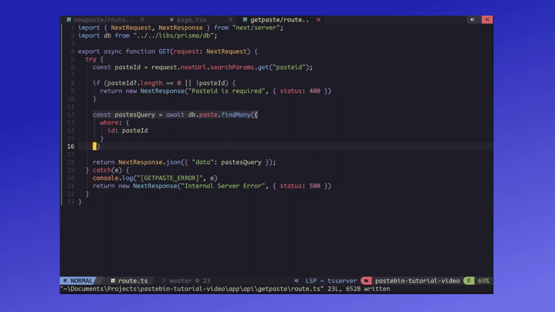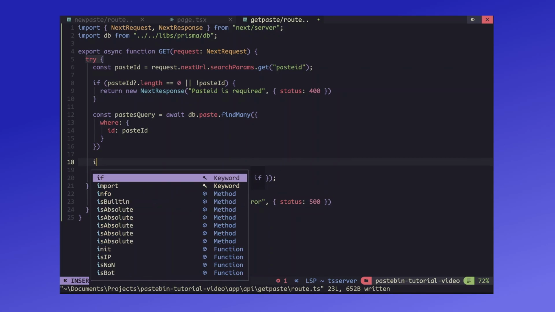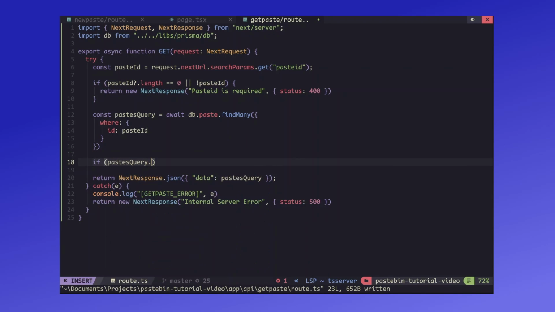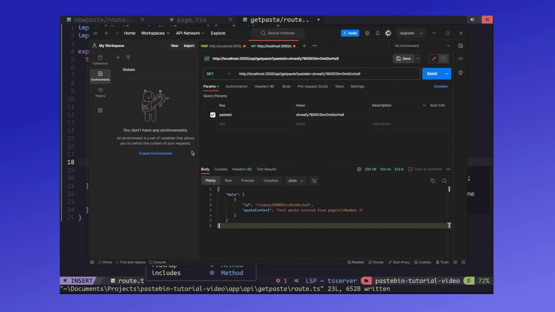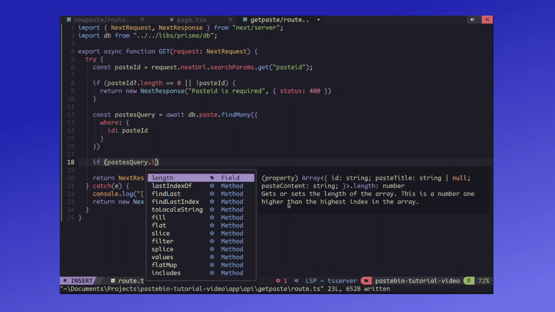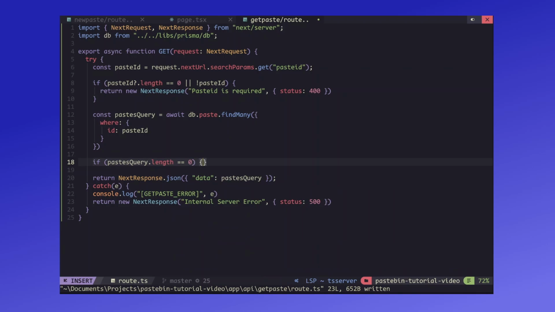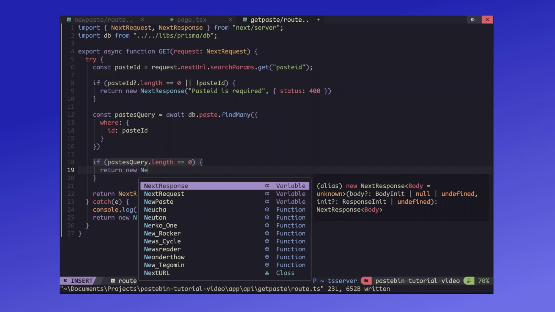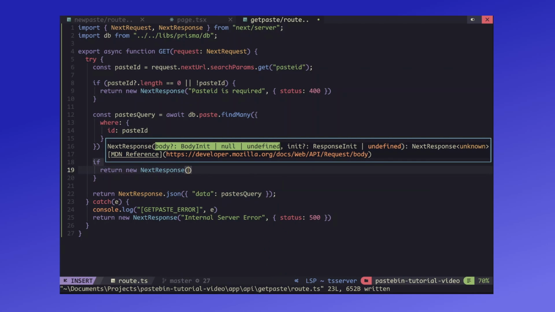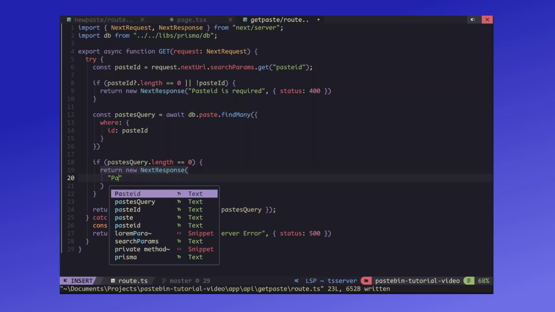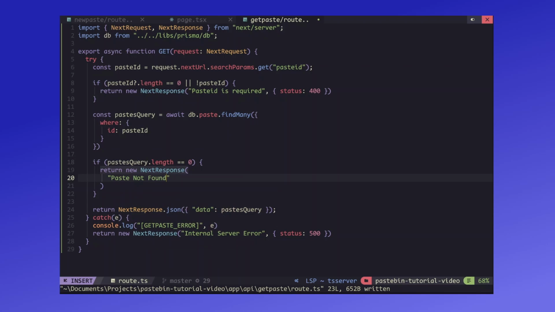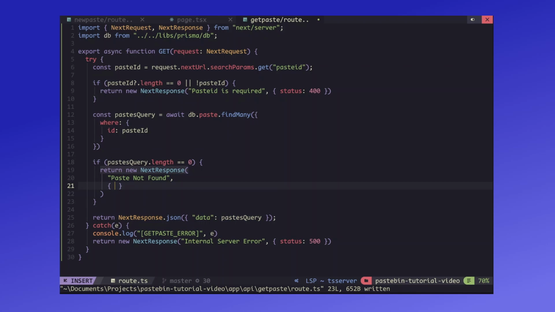And then what I'm gonna do is if paste query dot, and this is coming as like a list, so dot length equals 0, then return new next response, and then paste not found status 404.